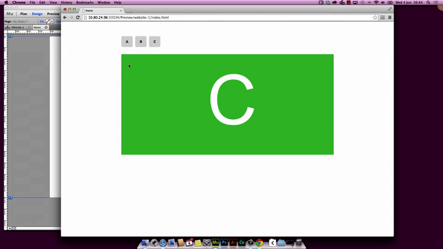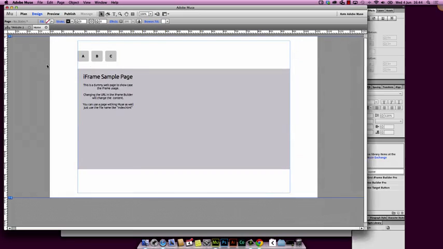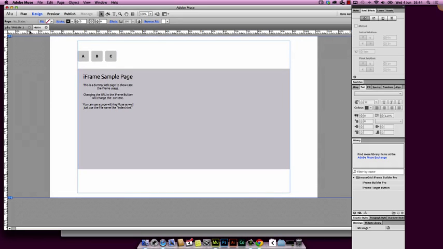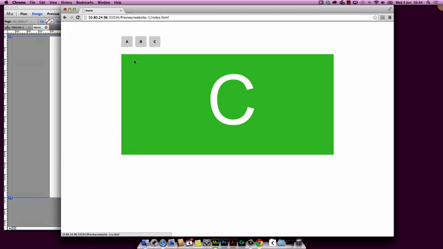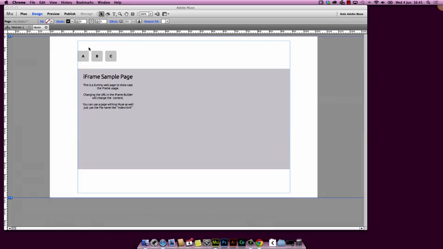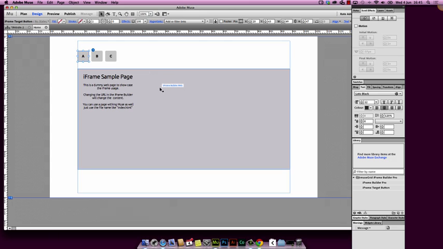This gives us the ability now to have different content within those pages and to display it on a single page. So imagine a usage scenario where you have a gallery on one page, a video on another page, and some content on another page. You could then use this widget on the page to load that content up. And it's a really nice, neat way of getting lots of different content loaded into the page nice and easily. So that's how you use our target iframe button with the iFrame widget.